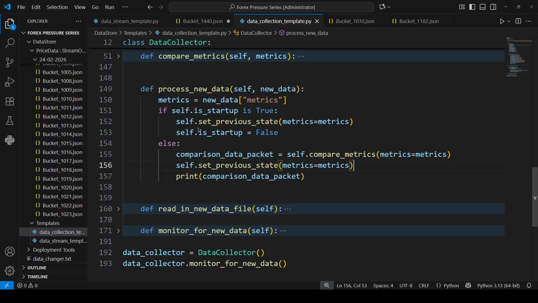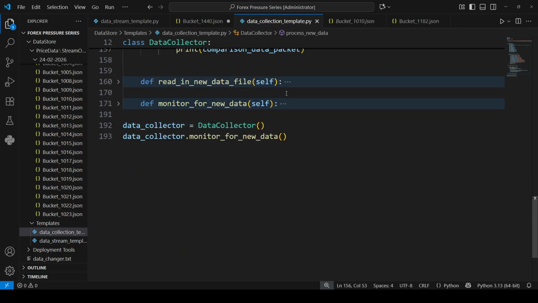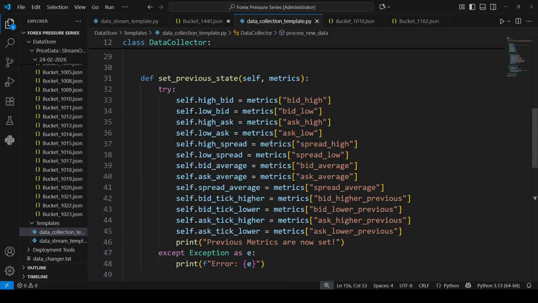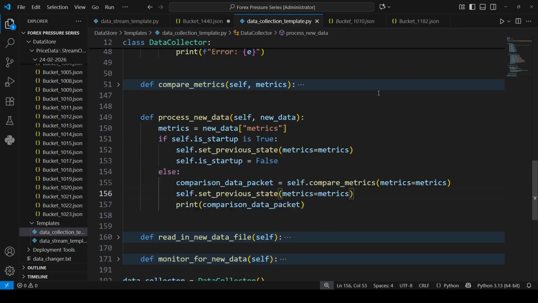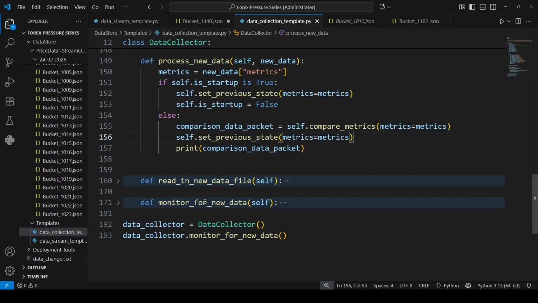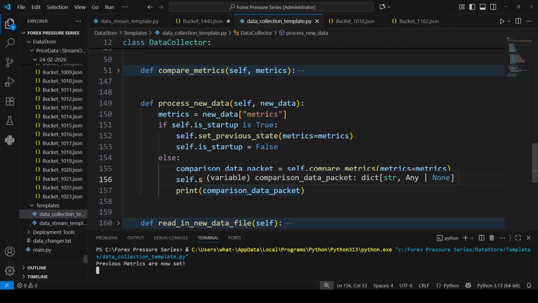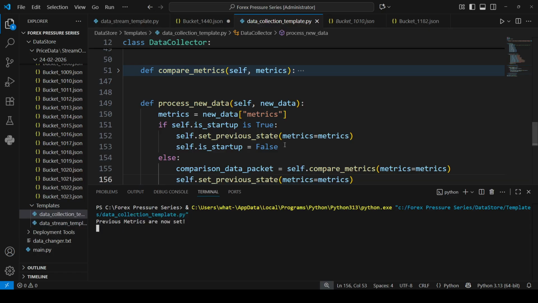So let's see what we get here. Again, this was only in the data collection. Now for the rest of this video, we are going to take a look at some naming conventions, I think. Let me get this running. And the previous metrics are now set, so that's working. The printout's good.